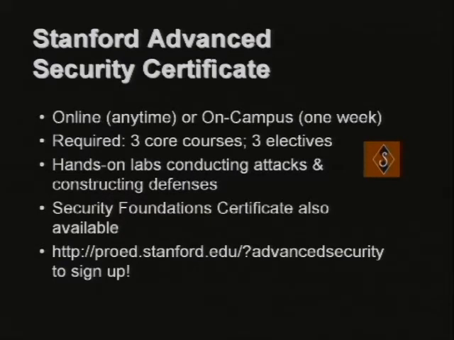And so there's various offerings that have showed up in the market that help companies train their software engineers to deal with these kinds of vulnerabilities. So I'll mention a couple of those. One of them that, in interest of full disclosure, I helped co-found is the Security Certification Program at Stanford. It's available online anytime. You can take the entire certification program online, or you can come to campus for one intense week and take 3 required courses or 3 electives.